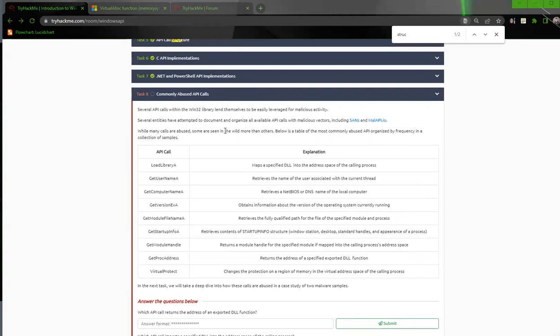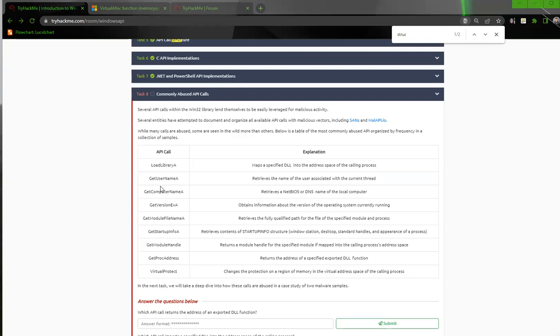While many calls are abused, some are seen in the wild more than others. Below is a table of the most commonly abused APIs organized by frequency and the collection of samples. API calls and explanations. LoadLibraryA maps a specific DLL into the address space of the calling process.